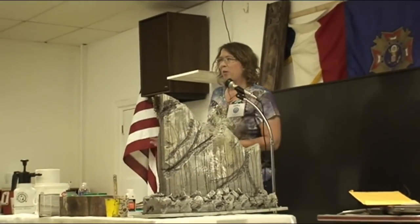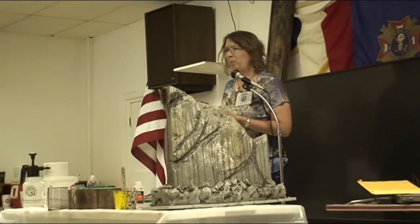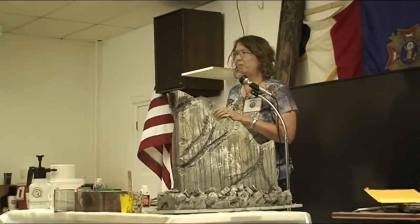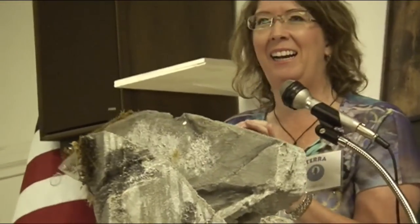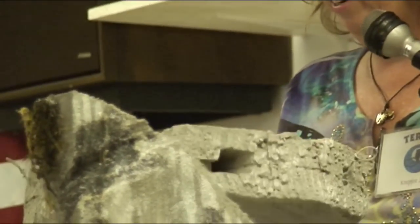Okay, I tried an experiment. You tell me if it worked. Don't feel bad if you say it doesn't. But this was my new attempt at white lichen. It does? Oh, okay. Let me tell you how I did it. I just tried this yesterday. I was like, I don't know.